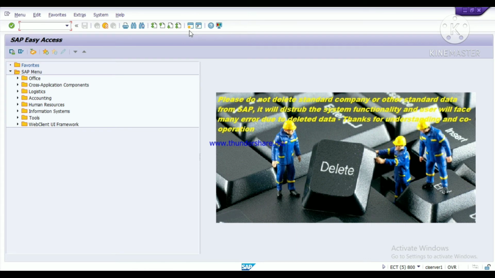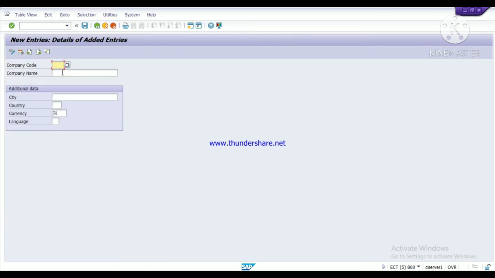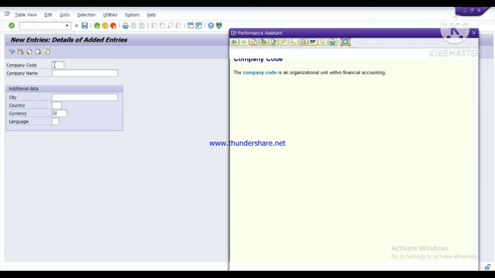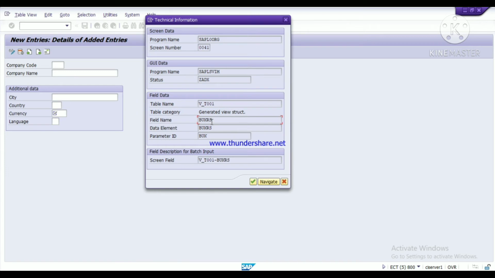we create a company code in the T code OX02. Suppose we have created this company code. Here we have some fields. For the field you want to know the table name of, say you want to see this company code detail, press the F1 key and click on technical information. Here you can see the field name is BUKRS for this company code. So company code is the name for functional consultants, and for our technical consultant, company code is known as BUKRS.